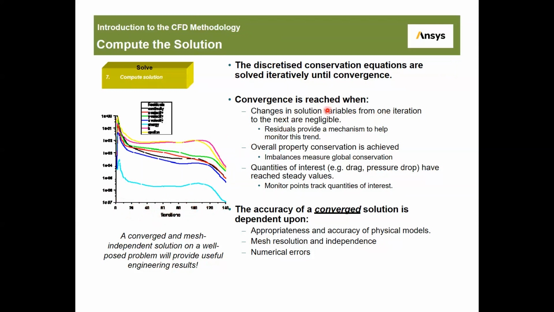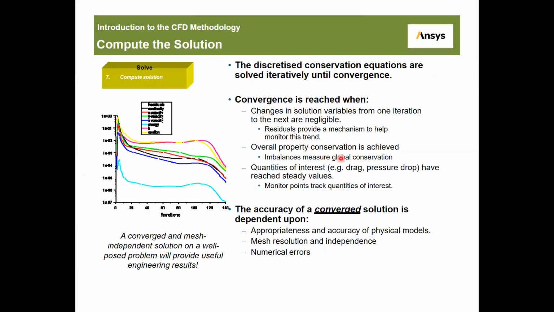So we can say it has converged when, let's say, the velocity at the outlet under 20 iterations is, let's say, 1 meter per second. When you iterate until 40, the velocity changes to 1.2, and then with more iterations it is 1.4, changing again. So we call it not converged. The solution is still changing even though we have added iterations, right?